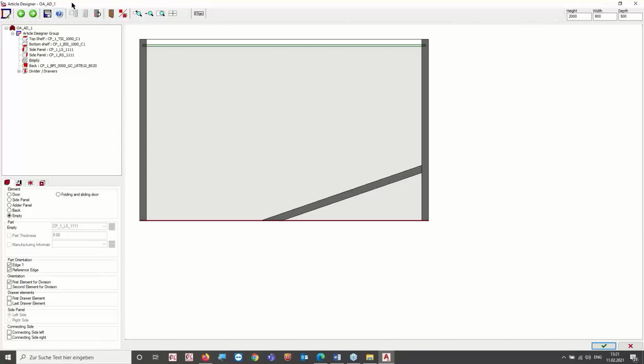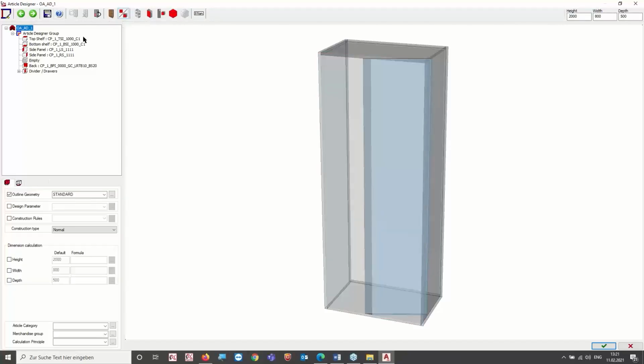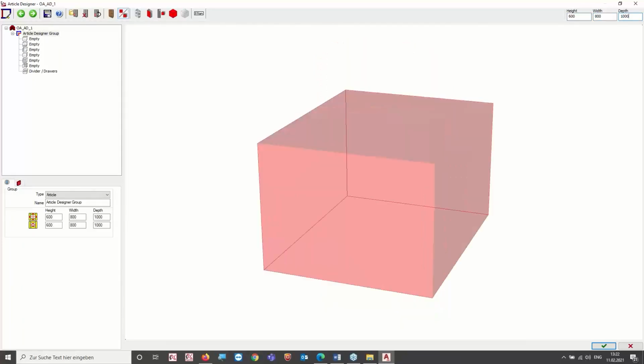So back to the 3D preview. And again, I'm going to clear all the zones. And we are going to build up a little bit different article. So 600 in the height, width can be 800, and depth should be 1000.